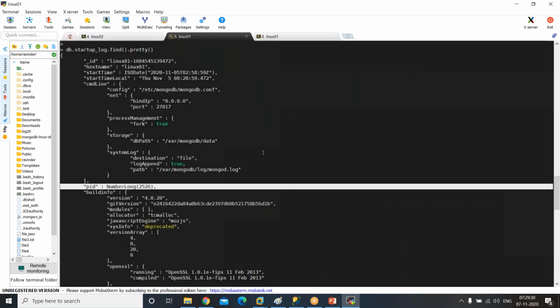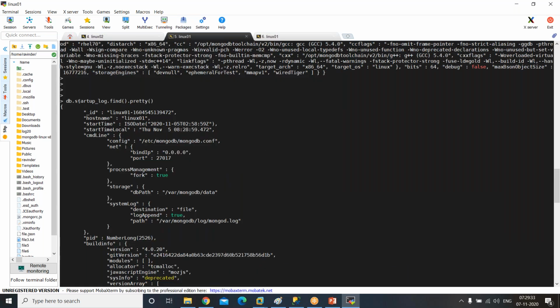Anyway, we read the startup log to know where Mongo is running from, when you connect. No need to search at the OS level. You come to Mongo, and within Mongo you come to know all the details. So that is something good. It helps us when someone is not there to help you understand the environment, what kind of parameters and configurations they have enabled.